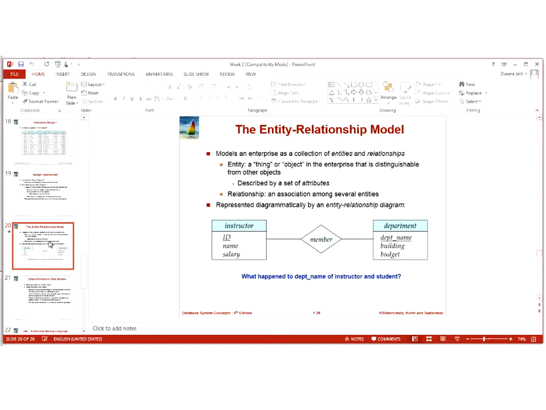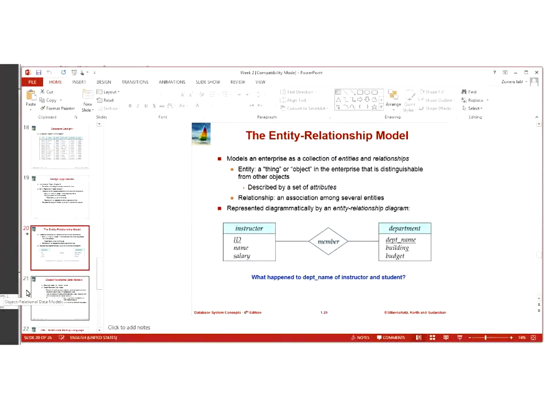When you want to represent it diagrammatically, the diagram is called an entity relationship diagram. Here you can see the entity of instructor and the entity of department, and each entity has certain attributes: ID, name, and salary are the attributes of instructor, then department name, building, and budget are the attributes of department, and instructor is a member of department. There is a member relationship between these two.